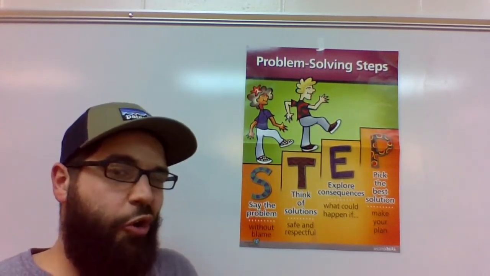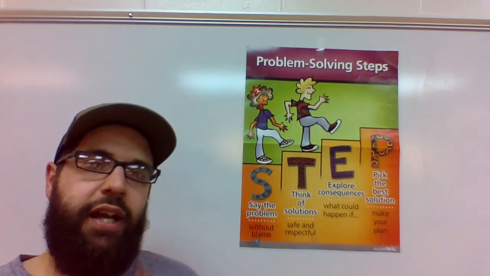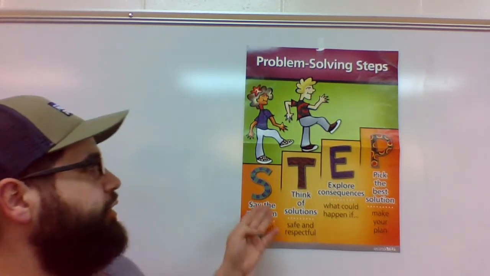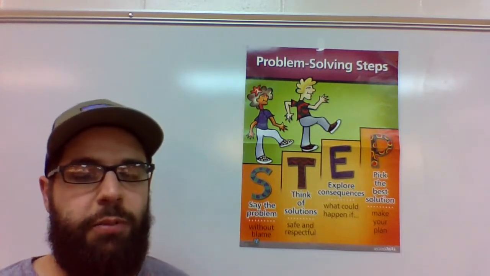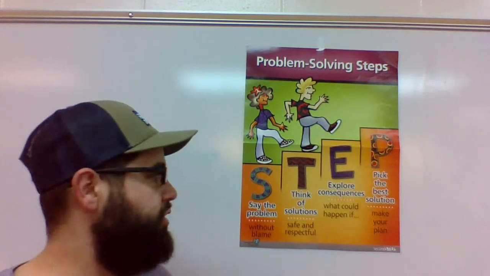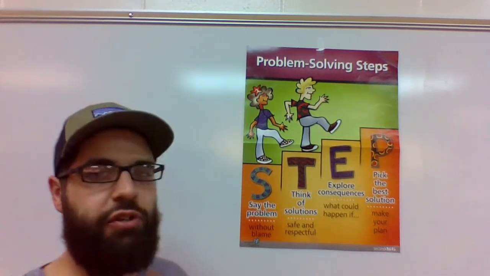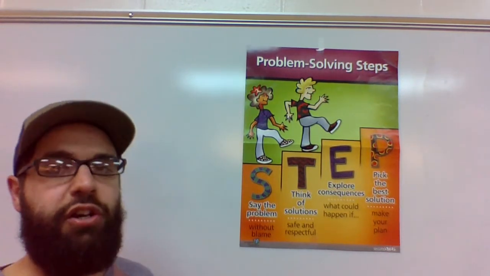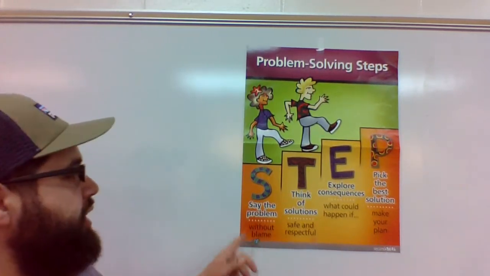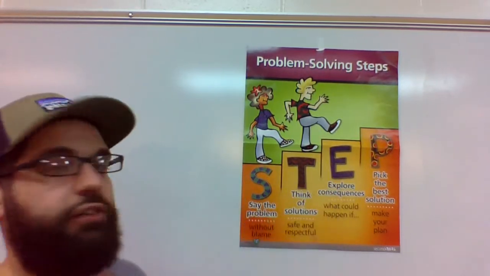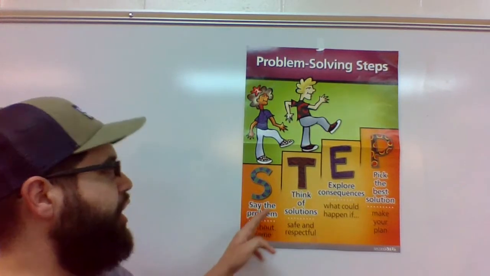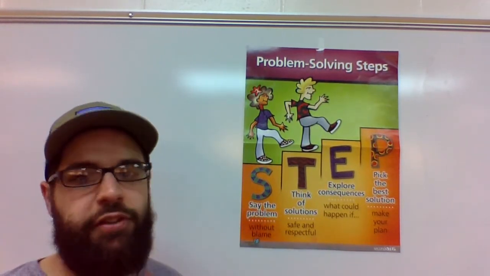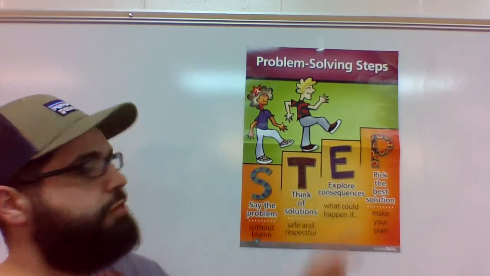So I hope that's helpful. I hope it gives you a basic way to walk through how to solve problems when conflicts arise between peers or brothers and sisters, or whatever the situation. This is a great tool for students. You can do it by yourself, or you can have your mom or dad, aunt and uncle, grandpa, grandma help you solve a problem that you have at home. Any time conflicts arise, use the problem solving steps.